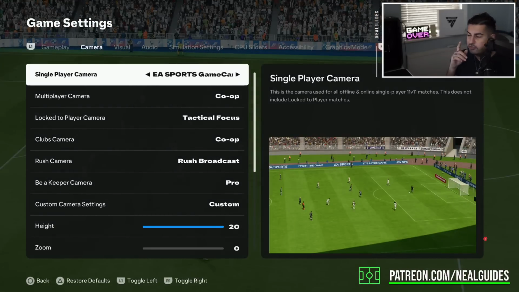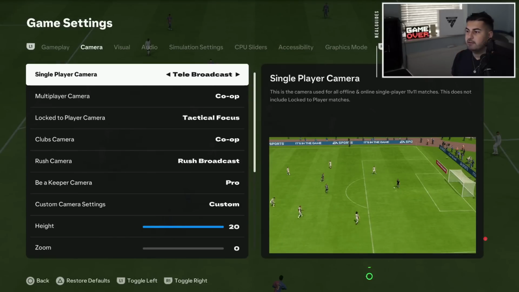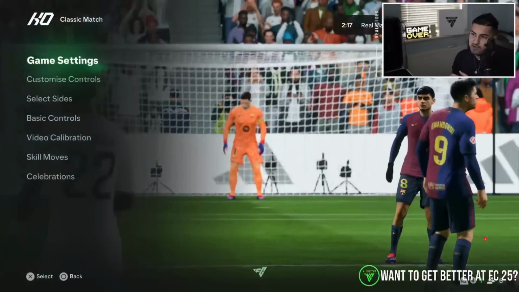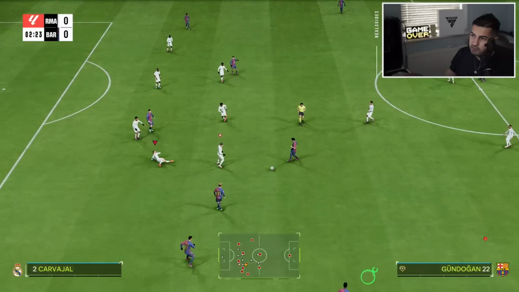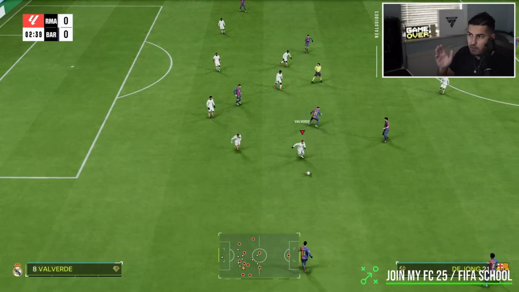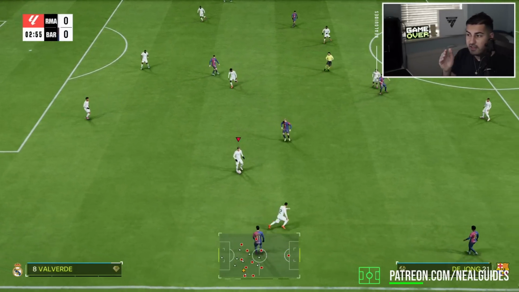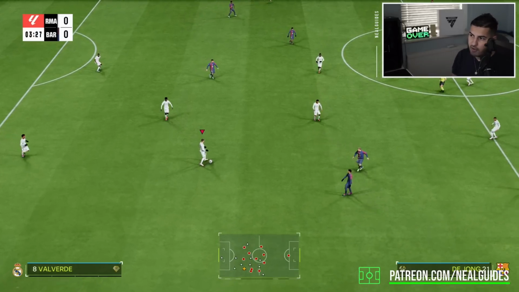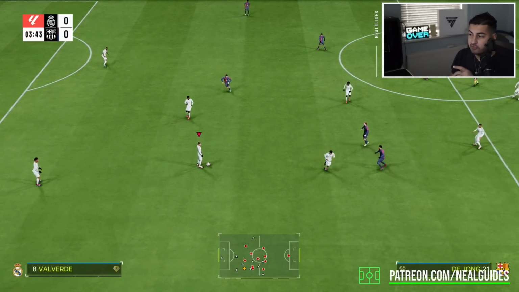Now, as I mentioned to you, this could be better if you've got a massive 40-inch TV and you sit far away, okay? You can see more of the pitch. Even with 0 zoom, you can see it's fairly zoomed in still, but it's still vertical. So actually aiming your left analog stick with precision shooting is very identical to the co-op camera angle. So depending on what camera angle you change, it will actually affect that.